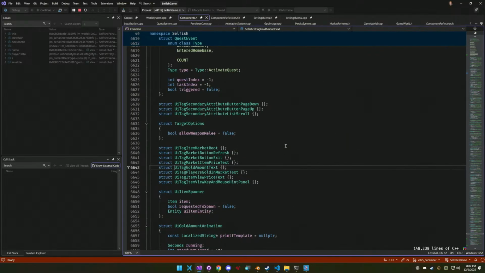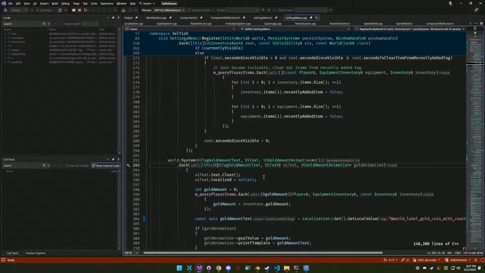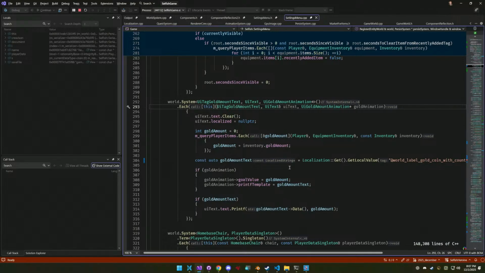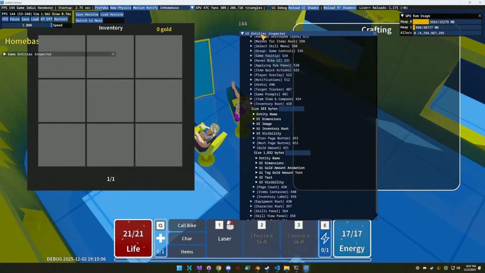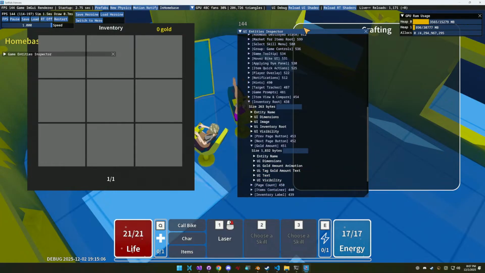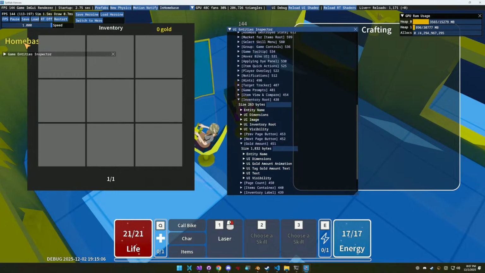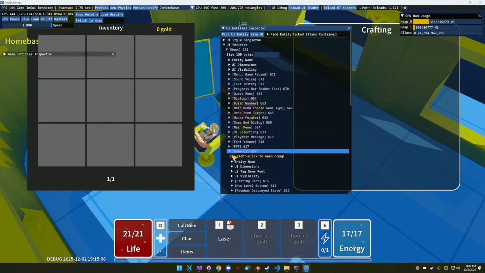Gold amount. Isn't this only shown? Oh, it's shown all the time. I guess it's fine. Maybe crafting uses gold. That's fine. I'll let it be. But the questing thing, I don't want to be shown.